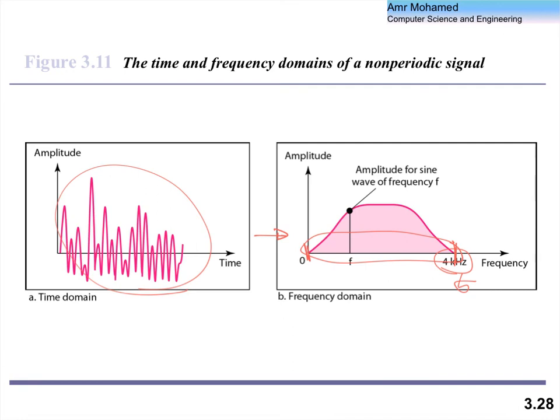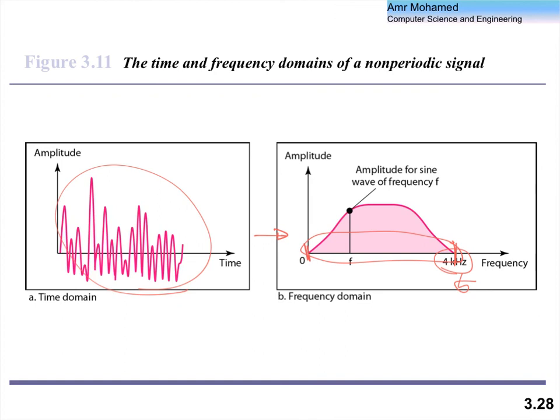Okay? So, the important thing, again, all this information we knew because we converted the voice signal to the frequency domain. So we know now that in the frequency domain, the signal has limited frequency. In the time domain, it has no specific shape or form that we can deal with. But when we convert it to the frequency domain, we know that it has a limit of 4 kilohertz.